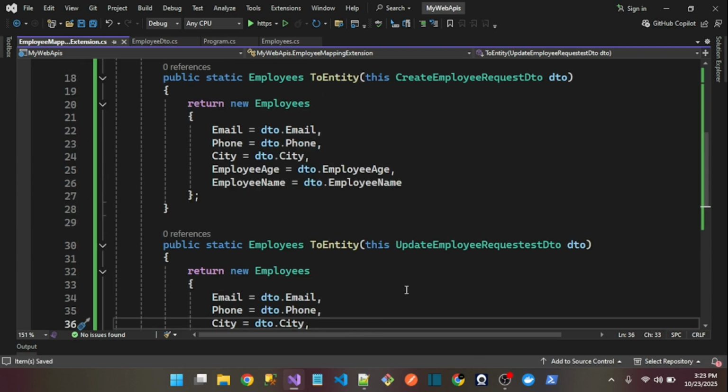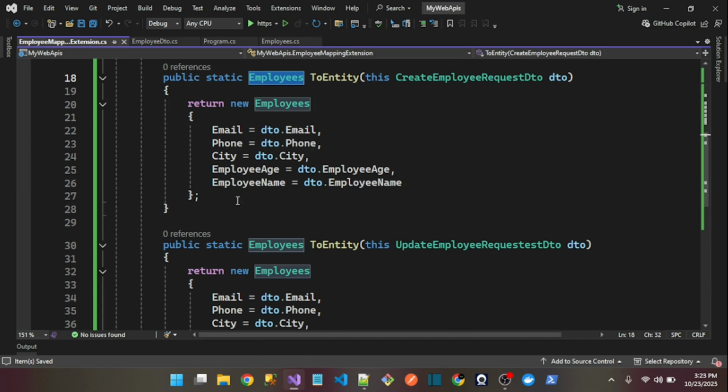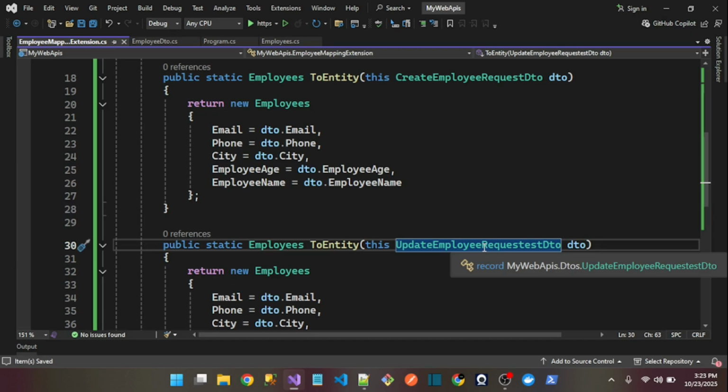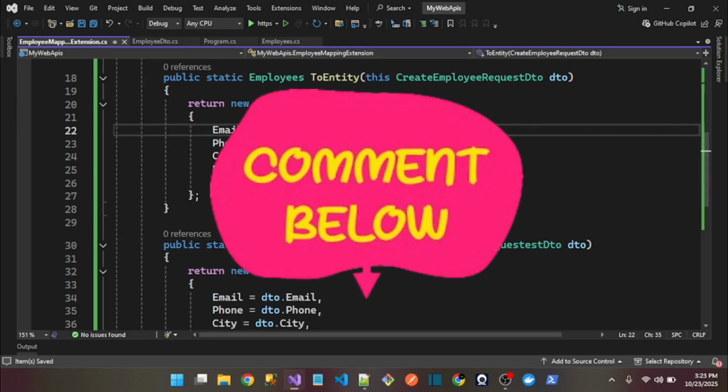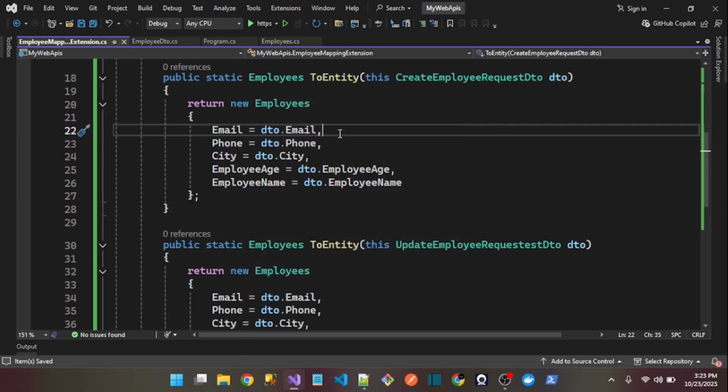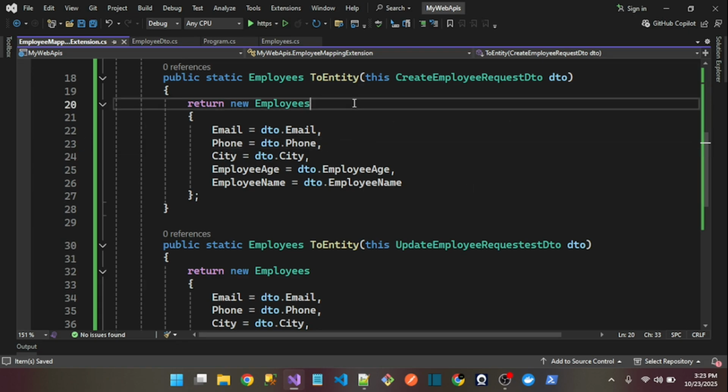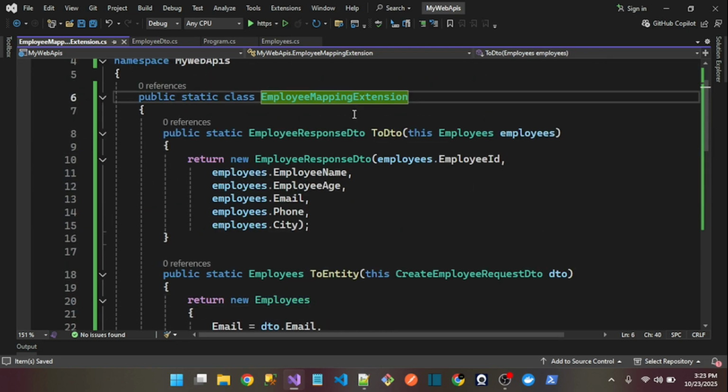So guys, let me ask you something. The method name is similar, and the return type is also similar, but the parameter is different. So what do we call this scenario when we fulfill this condition in a class? Do let me know in the comment section if you know the answer. If you are correct, then I will give you a shout out in the comment box. So in this way, we created the extensions for mapping the objects.